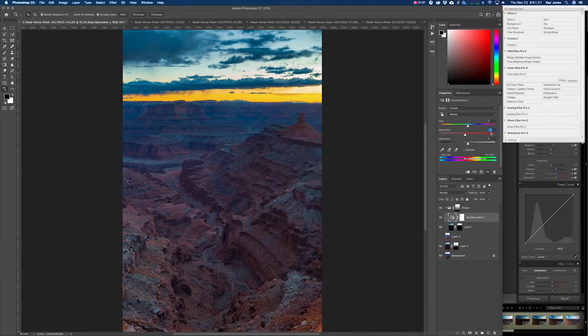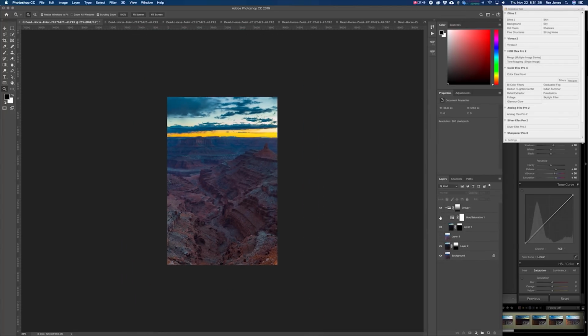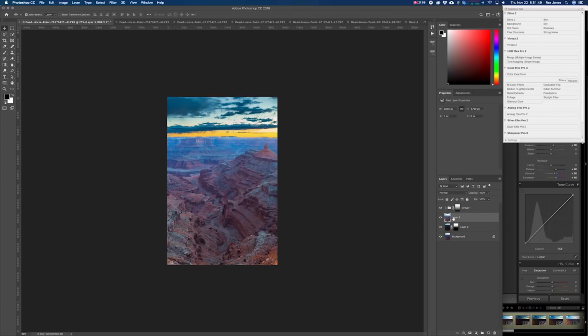And all I'm going to do is just drop the saturation just a little bit so it looks more realistic, and our brightness up just a hair. Now this is all done to taste. I still think that's a bit too much, so I'm going to back off my adjustment layer to 50%. Now our lightest layer, we're going to move that up to be our top level layer. We really just want this for bringing up some of the darkest sections of our pixels.